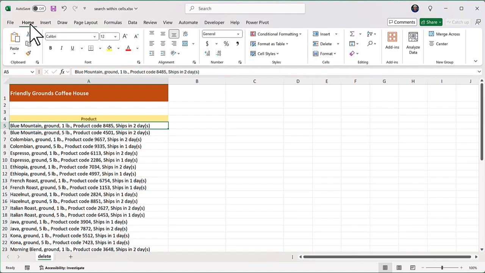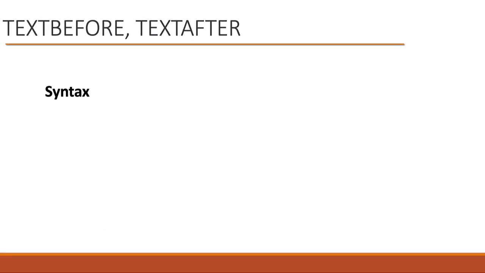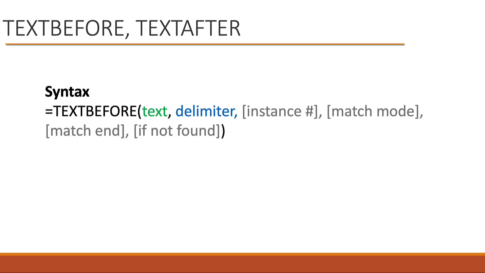So let's look at the function syntax first. The syntax is equals TEXTBEFORE, and you notice there's a bunch of arguments, but it's only the first two that are required. So the first argument, text, that's just the text, or the cell more likely, that you're looking at. And the second argument is the delimiter. What is separating the pieces of text? Now, I said before that one of the reasons using Excel's normal splitting features wouldn't work is because of mixed delimiters, right? So we saw that on one side of the product code is a space and on the other side is a comma. Well, this function would handle that without any problem.